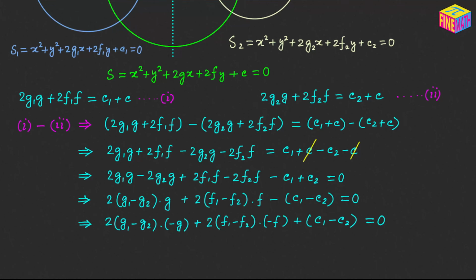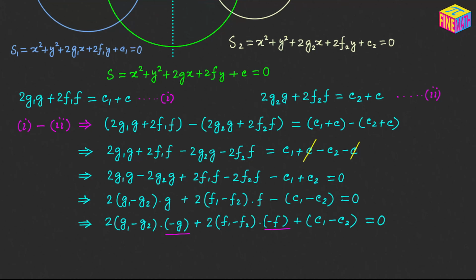Now if you carefully look at it, we have the coordinates of the center of the green colored circle in this linear equation. You see this quantity right here, and also you see this other quantity right here. They are nothing but the coordinates of the center of the green colored moving circle. So now we have arrived at a linear equation which is formed with the x coordinate and the y coordinate of the center of the moving circle.